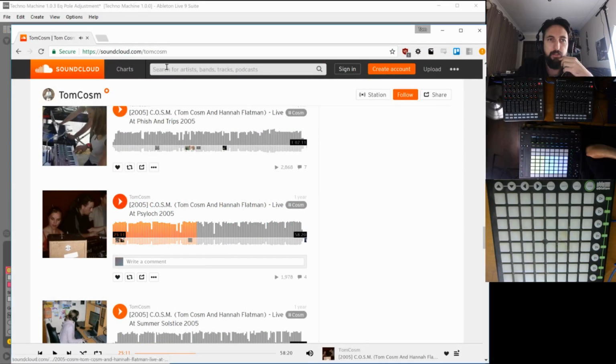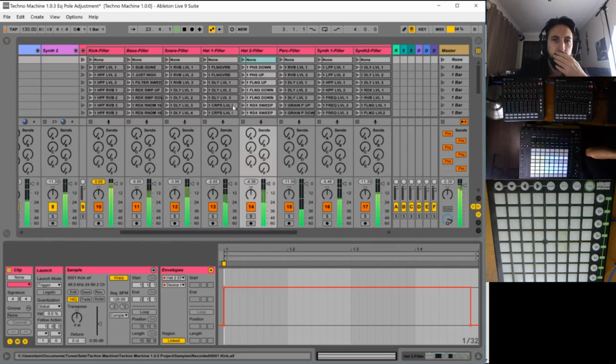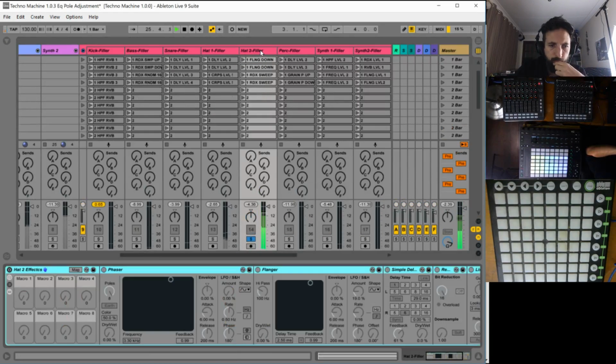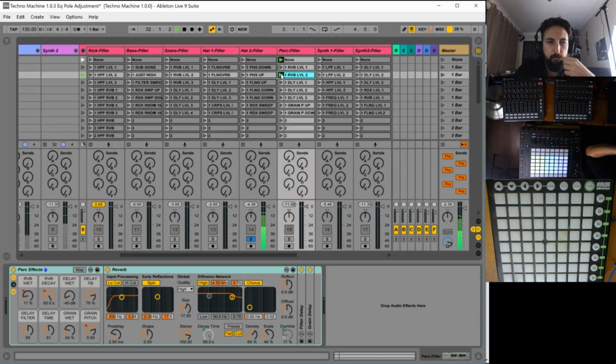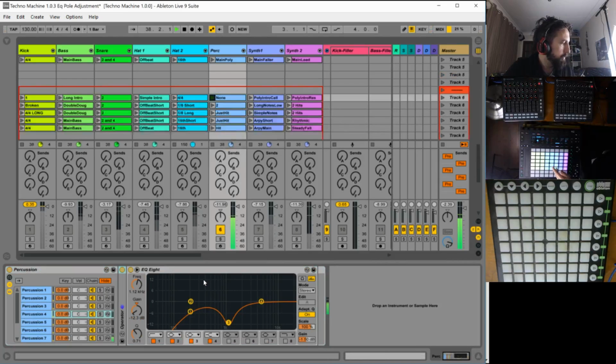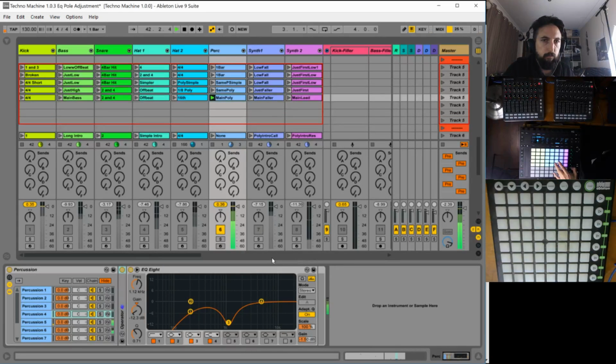So I'm just going to pause this set of old madness, turn this up. Do we have a reverb here? We don't have a reverb in this one. In the percussion we do. So here's a reverb level 1. Let's just find a better clip on something a bit busier. Sounds good. Sorry, let me turn that down a little bit.